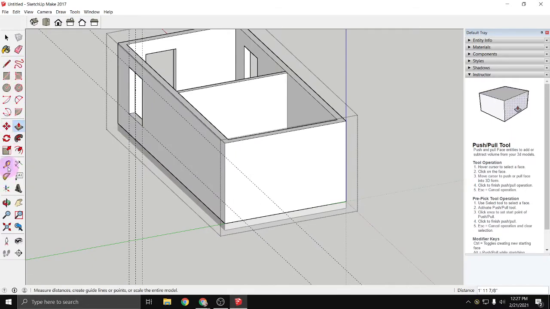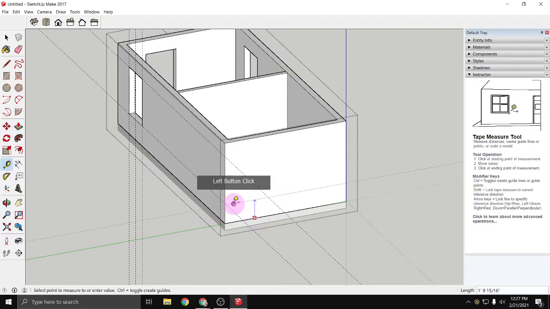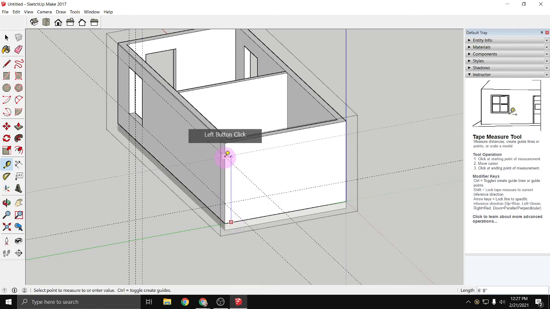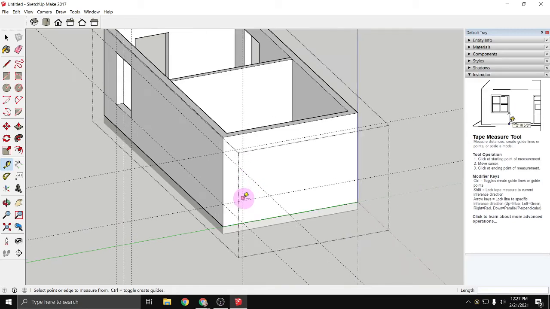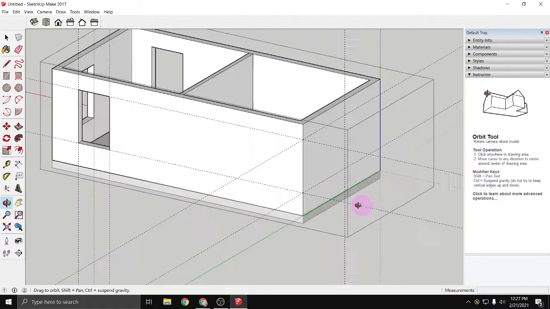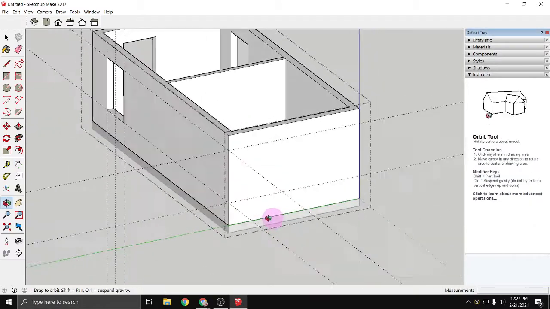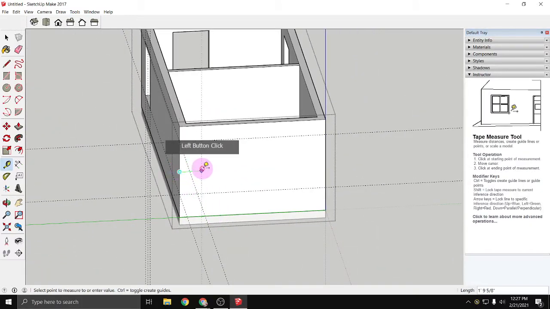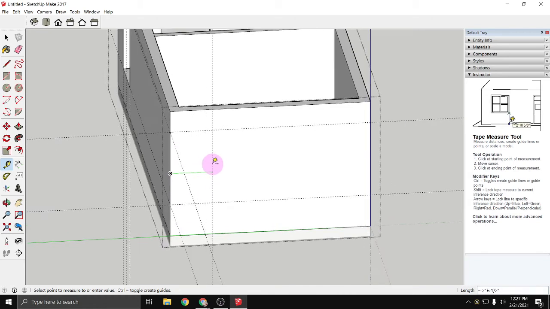And then I'll put some more guides. So for this one, I'm just going to use these intersections. Four feet, which I went 4 feet out. Whoops. Control Z. So from that edge, I'm going to go 4 feet in.